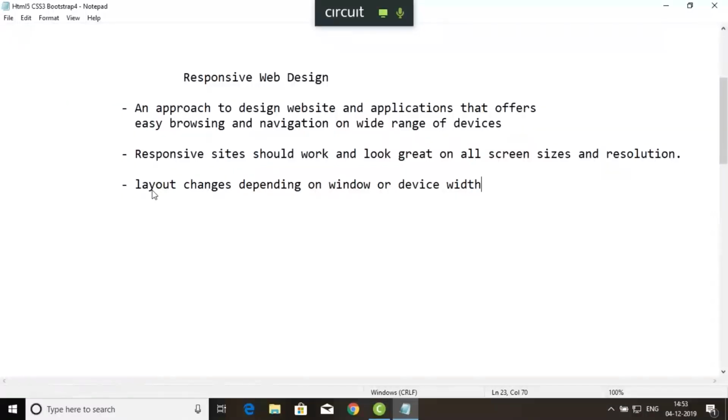So if I want to create a responsive web design, then what are the different tips that I should know? If I want to create responsive web design, then it should have some features. It should have a simple layout.